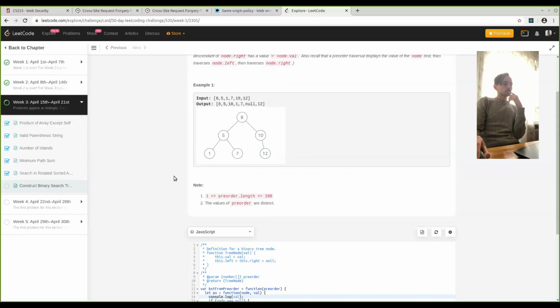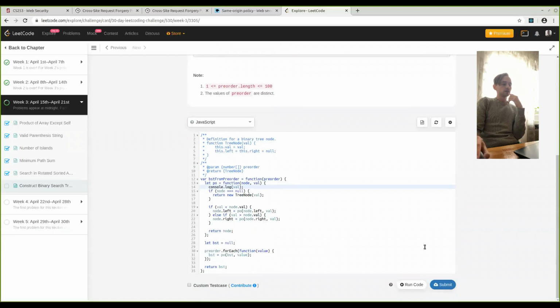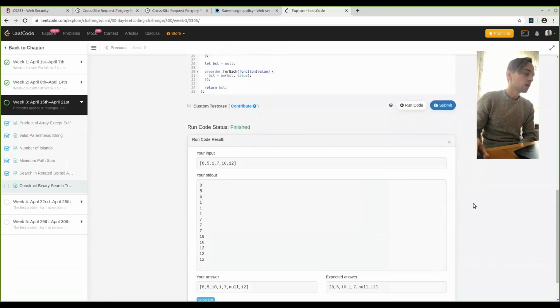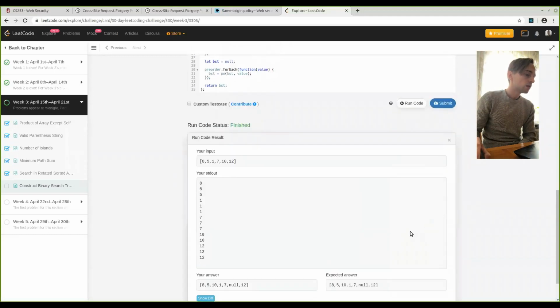So I'm just going to console log it to make sure that the val is printing the right amount of times that we're recursing. Yeah, that did it right.